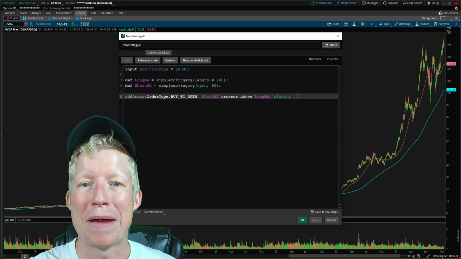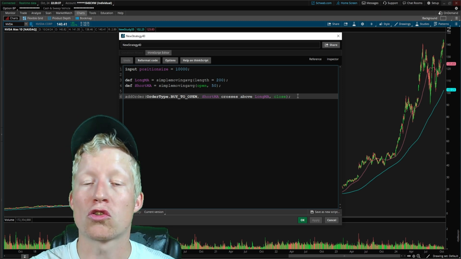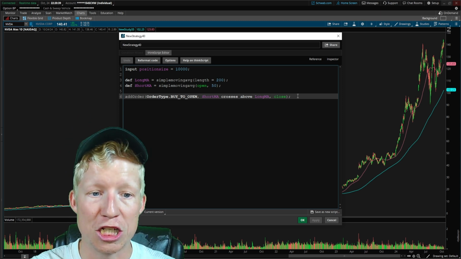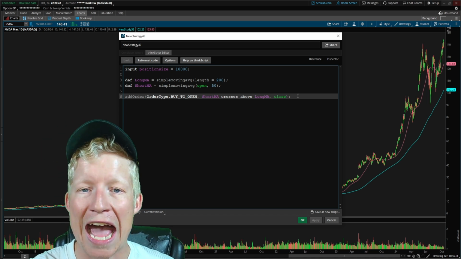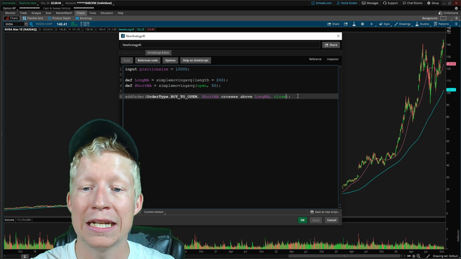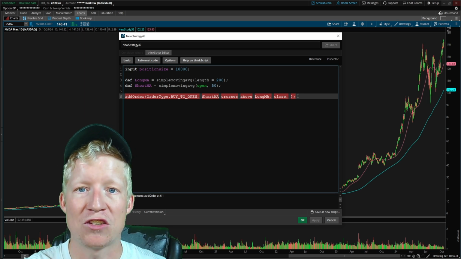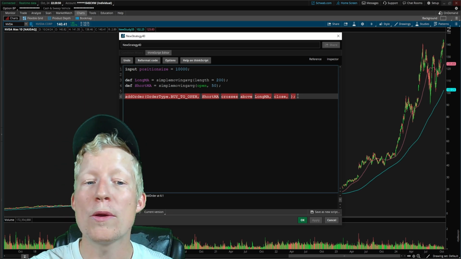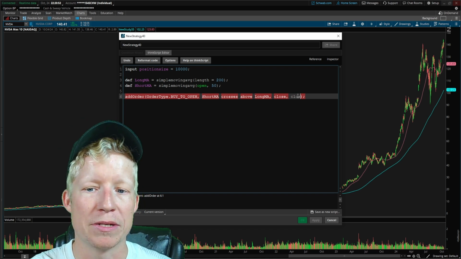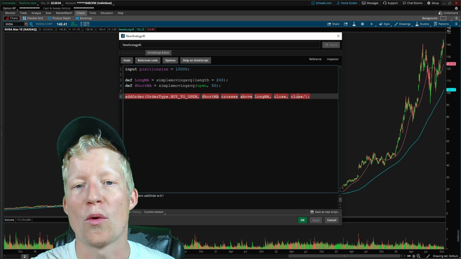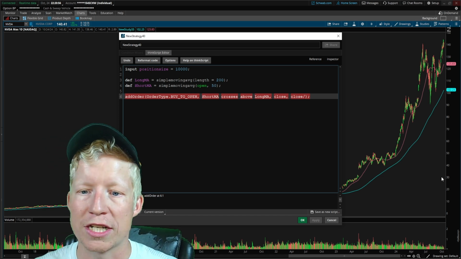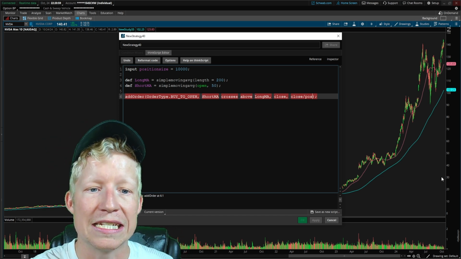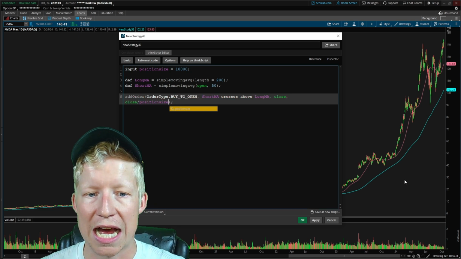Now, let's go ahead and make use of this in the trade size parameter, which being the next in the add order function in the expected list means that we don't have to specifically type out trade size equals, right? So we want to enter up to $10,000 positions. The way we're going to do this, we are going to divide whatever the current closing price of the stock is into position size.